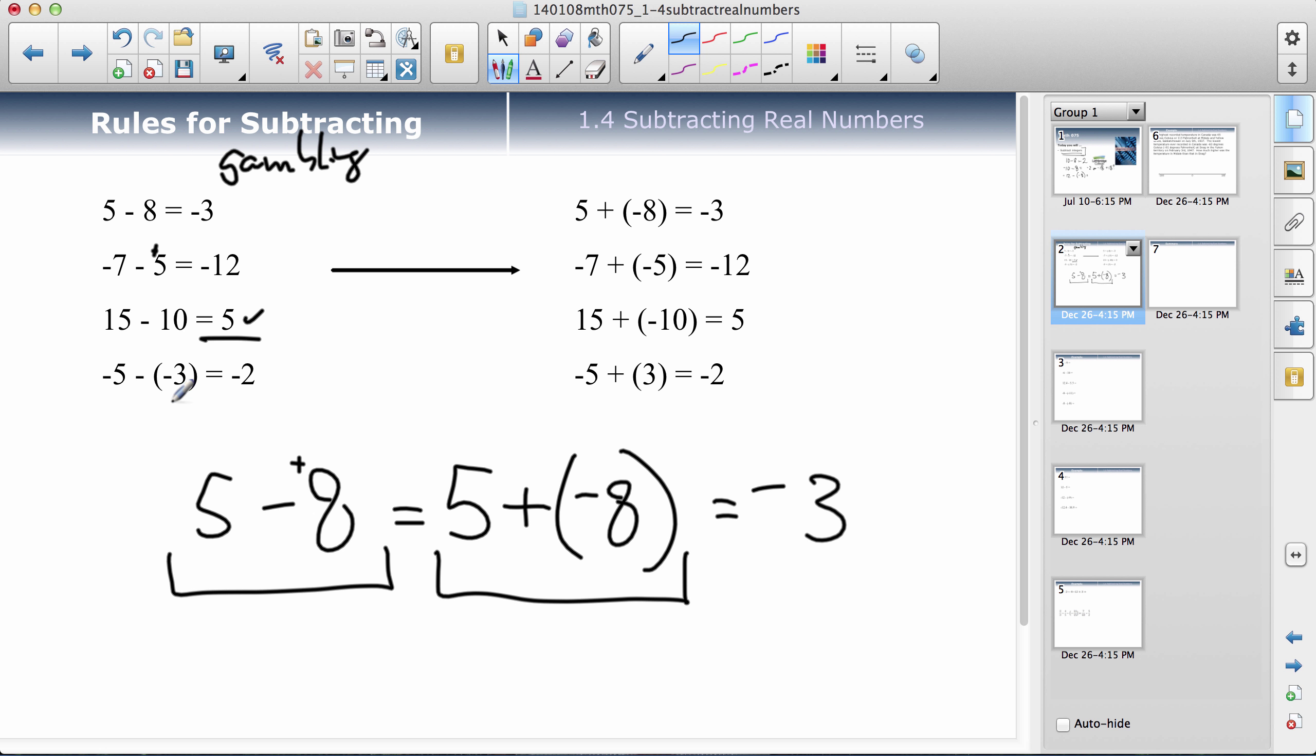Now here's the one where it will really help me, because this one, I was sort of confused where I'd go with that. So over here, instead of subtract, I change that subtract to an add, and the negative 3 changes to a positive 3. Now I've got a question where I've got different signs, so I subtract. 5 take away 3 is 2. The one furthest from zero is the 5, so the sign has to be negative.